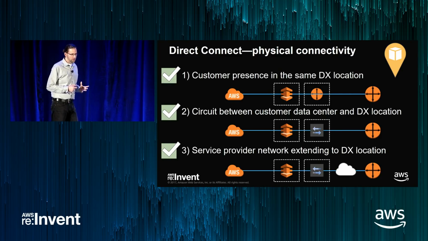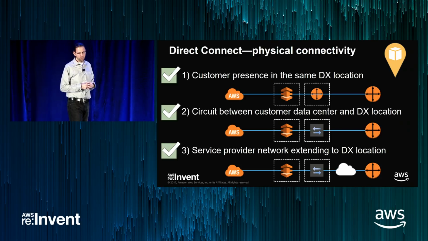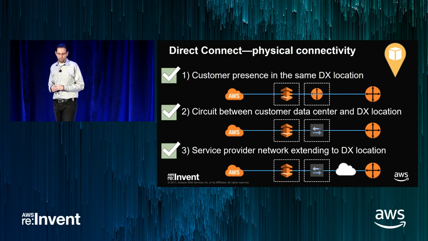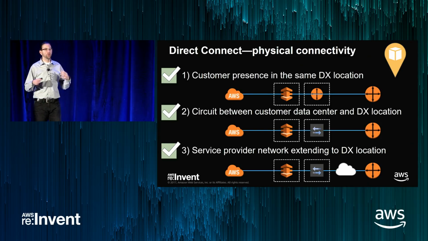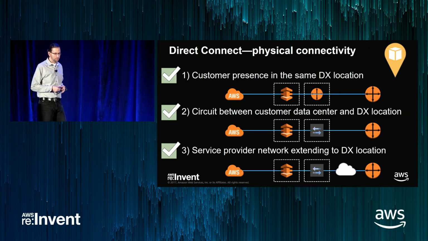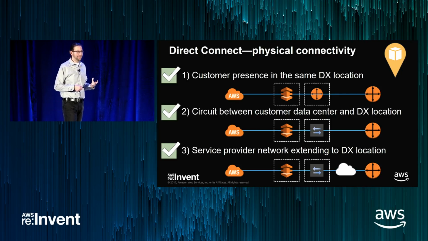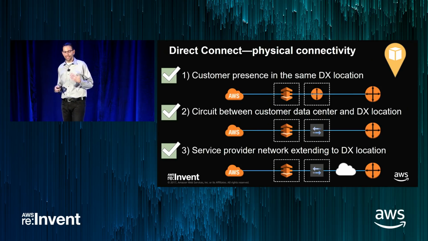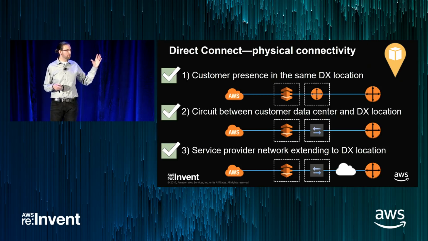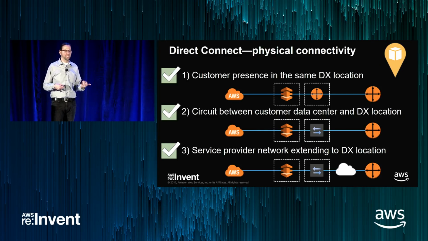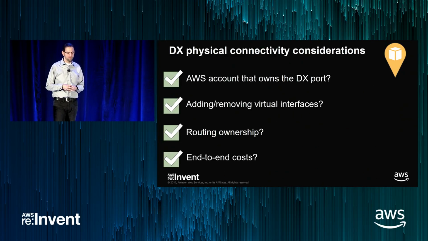The third scenario is relevant if you're already engaged with a service provider that's running a managed network that's connecting your different locations, and you now want to extend that managed network to include AWS. The underlying technology could be MPLS, it could be some other backbone service. You may recognize brand names such as AT&T NetBond, Verizon SCI, Level 3 Cloud Connect. These are solutions that fall into this category. And these providers typically have their own Direct Connect in their own accounts, and they connect between your data centers and your VPCs on top of them.